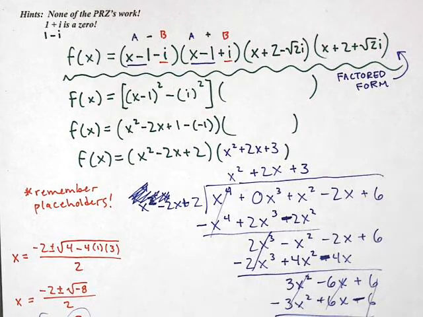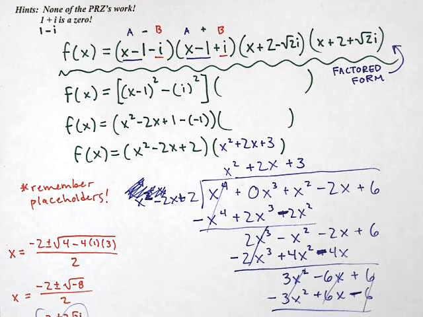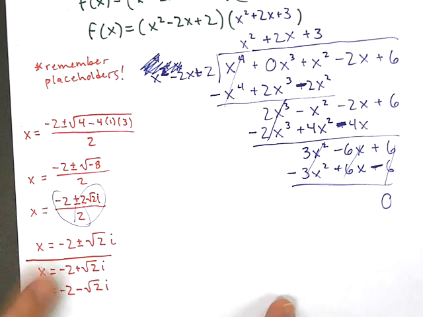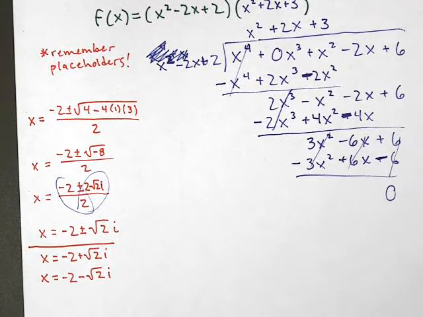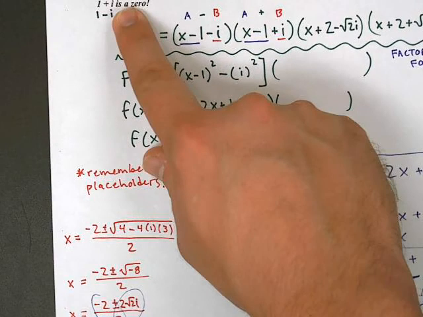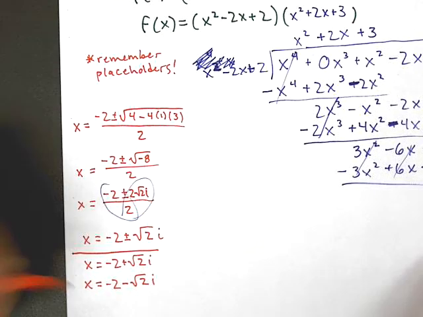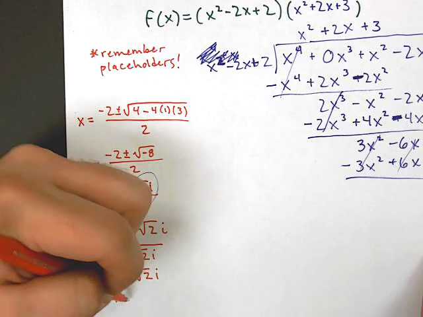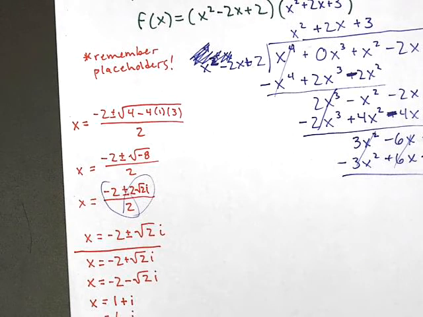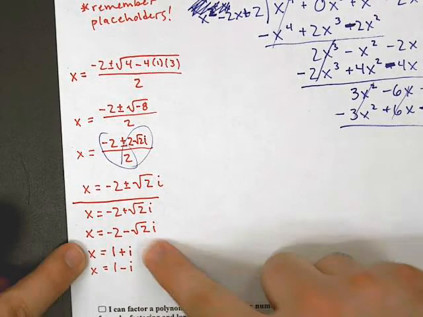That's factored form. The last thing we have to do, we have to get the rest of the zeros, okay? And actually, there's not that much work to do. When we came down here, we already came up with 2 of them, right? Here are 2. And we already have the other ones from the original, or we told you, right? One is 1 plus i. And then the other one, of course, has to be its conjugate, so 1 minus i. Alright, 1 plus i, 1 minus i.